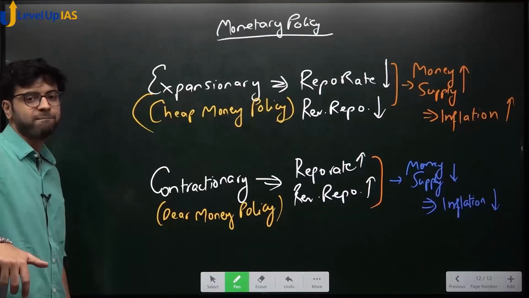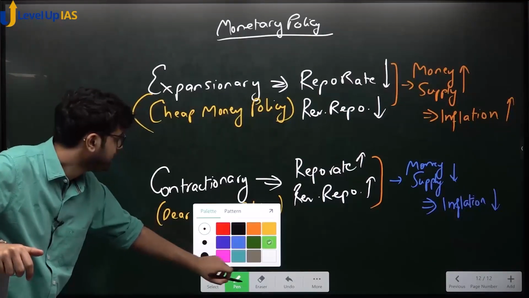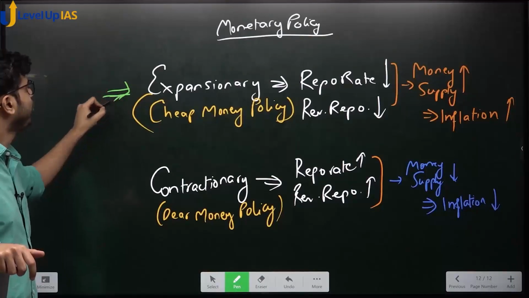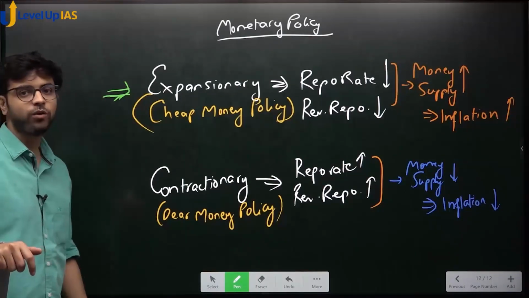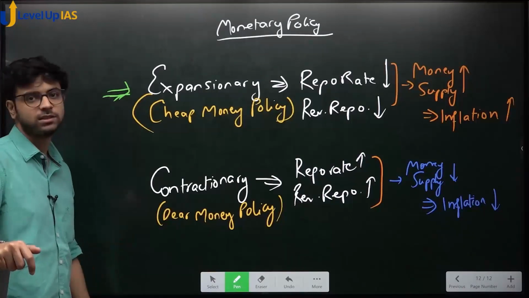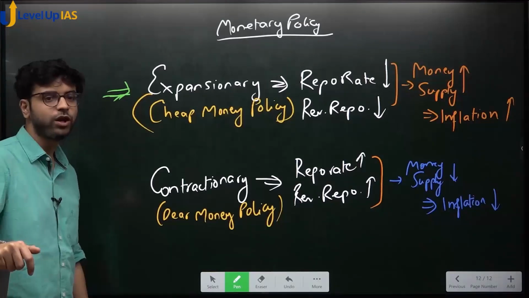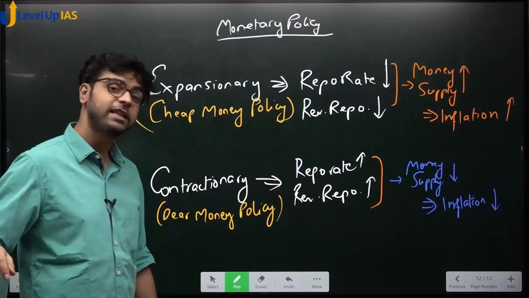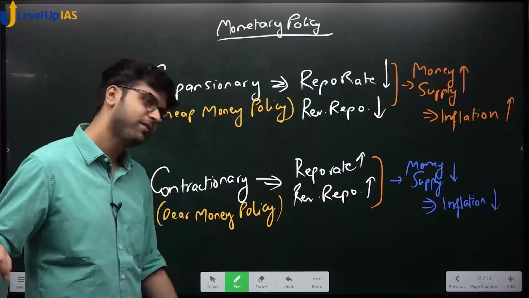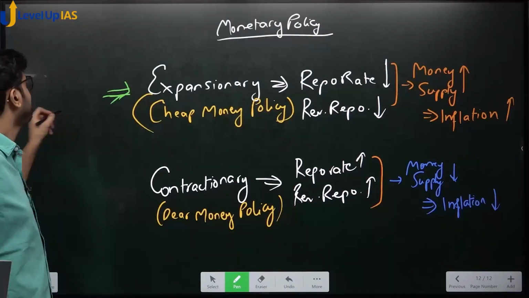Okay? So now again, we'll stretch it further. Where to use this? Which scenario to use this? When the economy is in a growing stage or a lowering stage? When to go for expansion? When the economy is growing or when it is reducing? When the economy is reducing. Remember counter-cyclical, he spoke about fiscal policy, but even in monetary policy, we want counter-cyclical only. Okay? So suitability is what?